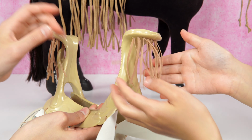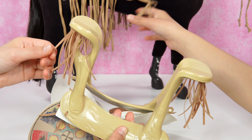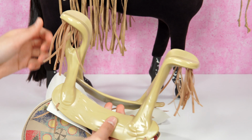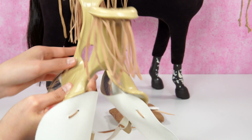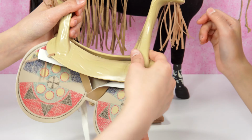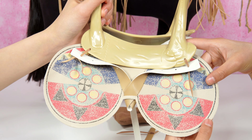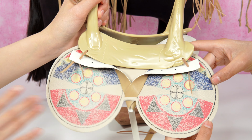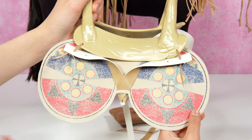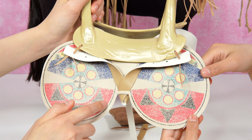It feels good. These are really coarse. It's really fluffy, fluffed all over, but these are not. And then over here, we've also got the designs. Okay, here it is. I love it. This is Swan Circling who gave it to Kaya. I wonder if Kaya will turn into Swan Circling. Maybe she will after sitting in the saddle. And this is all the designs on it.